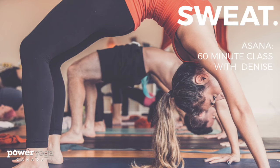Lift your heels high. Breathe in. Look forward. Bend your knees. Walk or hop. Flat back. Inhale. Exhale. Fold. Utkatasana. Breathe in. Feet together. Bend your knees. Reach your arms up.